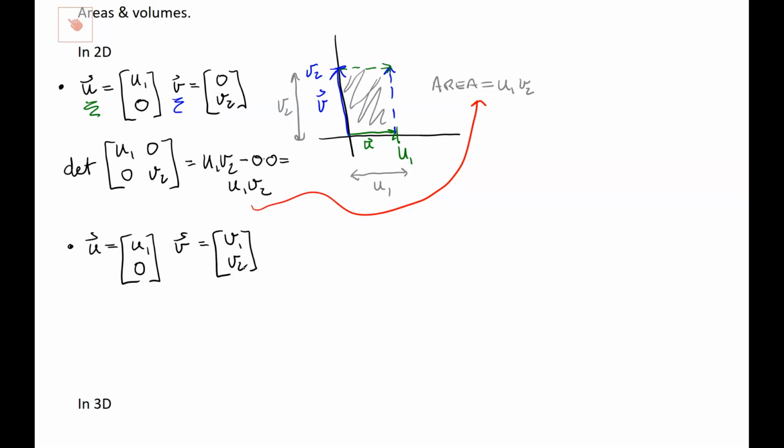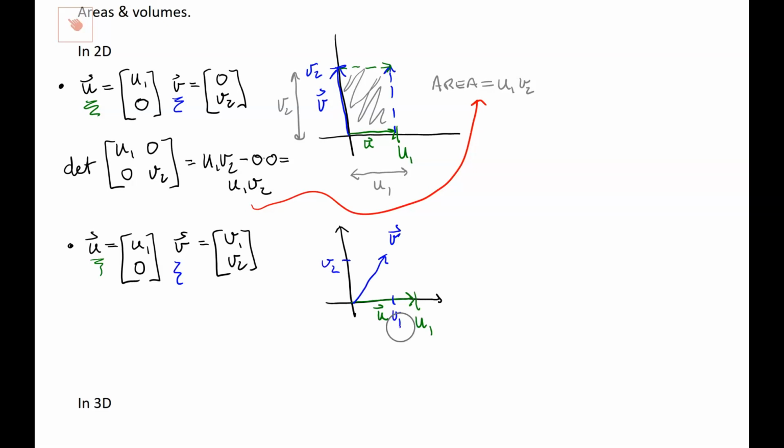Now let's look at a slightly more general case. So you see here I have the same 2 vectors. The only difference is that now I'm letting the first component of the second vector be non-zero. So let's see what the picture of that looks like. Here I've plotted the 2 vectors, and you can see that v is now allowed to point somewhere that's not on the vertical axis. Now what's the parallelogram that's determined by these 2 vectors? Well, again, I'm just going to take a copy of u and move it up so that its tail is situated at the tip of the vector v. And then I'll take a copy of the vector v and do the same thing.